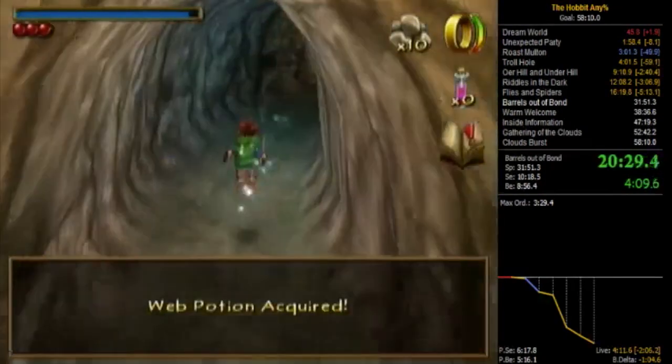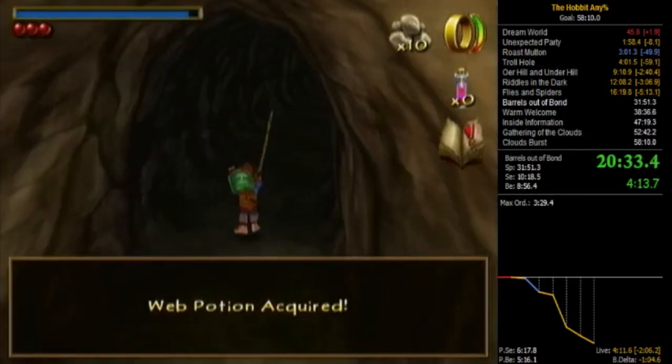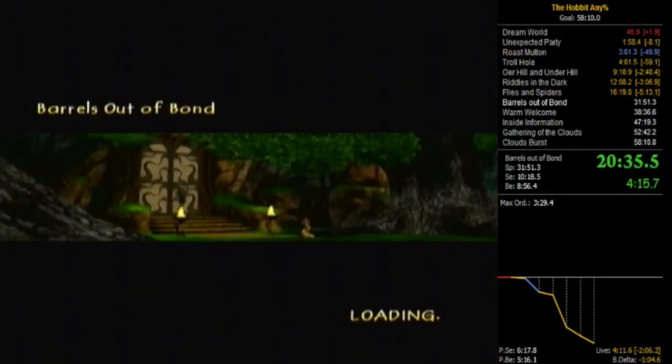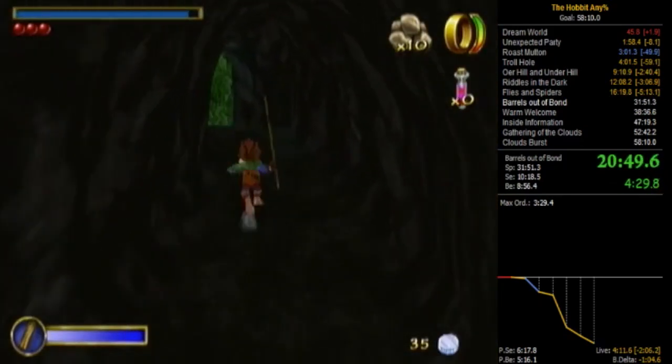where we now have to come up to one of the more tricky rooms in the game, I would say, the spider room. The spider room is very, very annoying. And this is actually where we mess up in the run. Not with the spider room, but in just a second when this loading zone decides to stop loading. There we go.